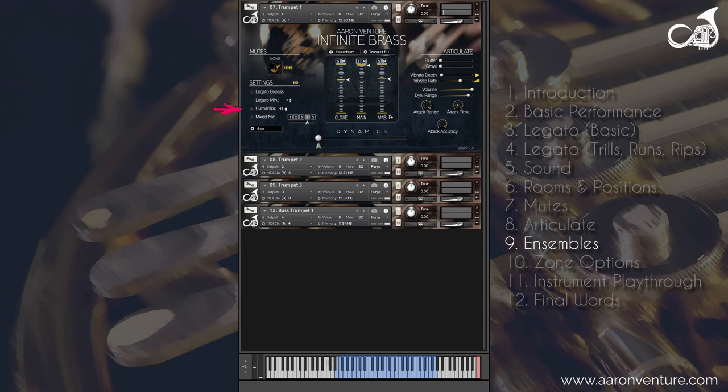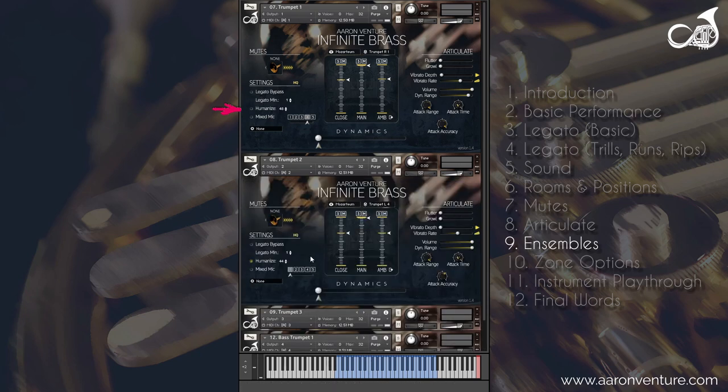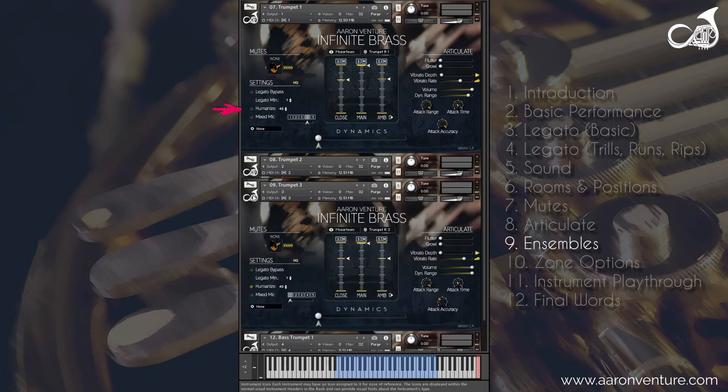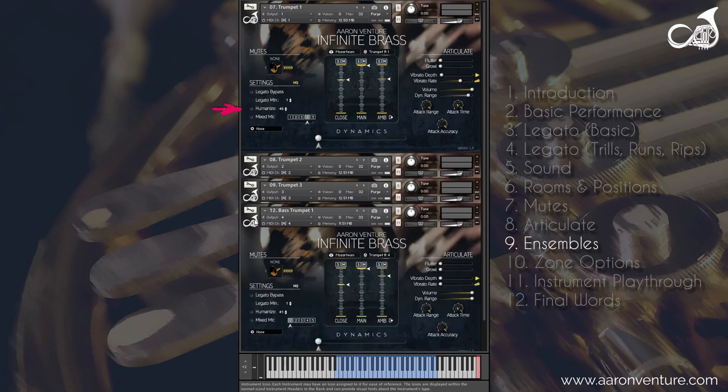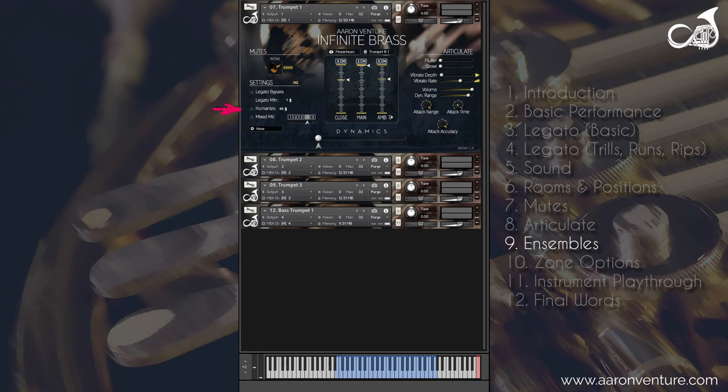This is a feature you use if you're playing in multiple instruments at the same time or copy and pasting MIDI. It's enabled by default on all non-linear instruments, so you're good to go the moment you load the whole thing up. Also, keep in mind that this is all happening on the instrument level, so every time you hit a key, you get different timings and different velocities. So when you play in all six horns and record that in MIDI, on playback, every time you play through that MIDI file, it'll be a tiny bit different.